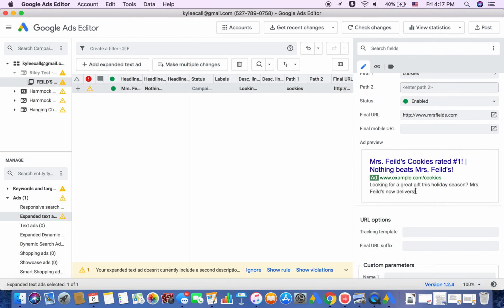Okay. So, question: are these attached to the ad group? Because it says I need. Yes. How do I know that? Here's how you know. If you click on that ad group and it shows an expanded text ad, you've got one.